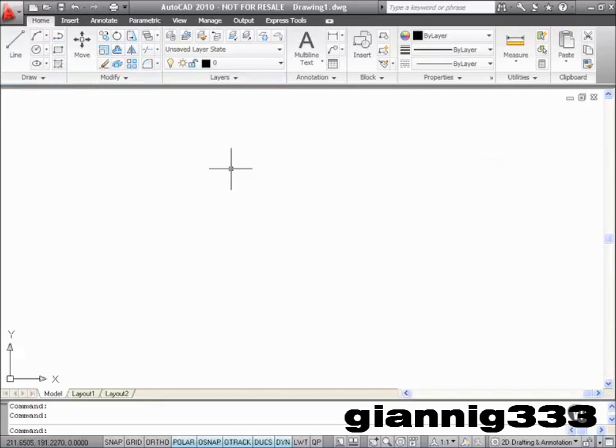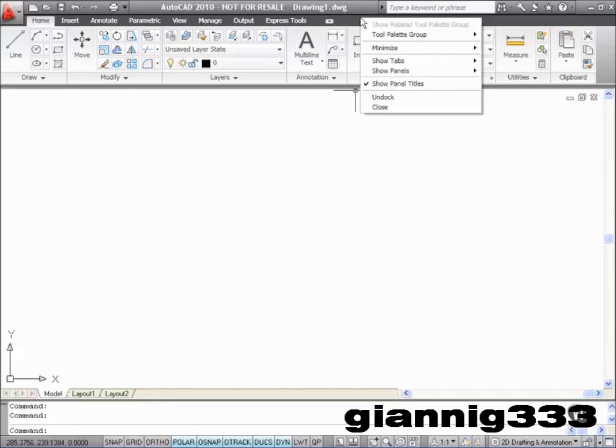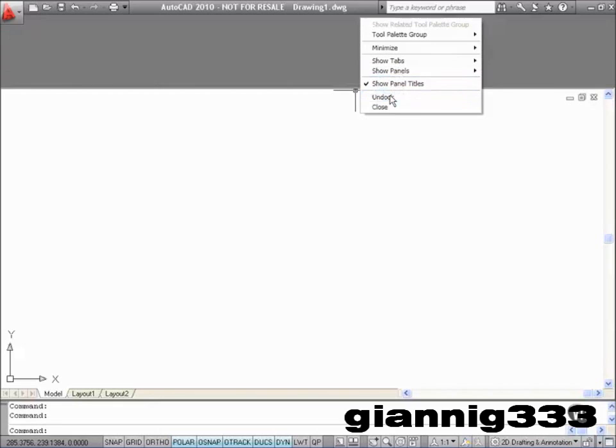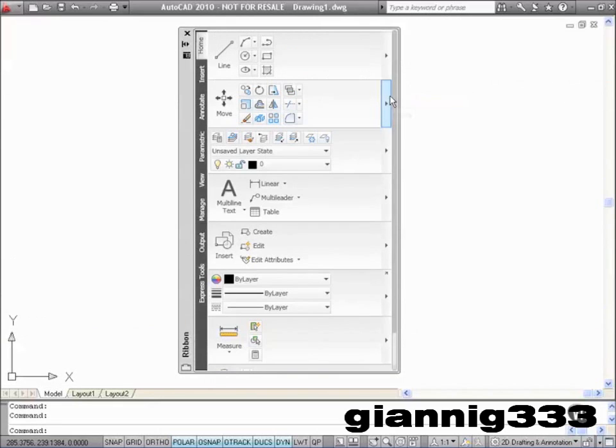Now, the ribbon itself, it's great where it is at the top of the screen, but you might want to utilize it in a slightly different way. You can now undock the ribbon as well. For those of you that have used AutoCAD 2008, the next scenario will look very familiar visually to you. I'm just going to go up here, see where the tabs are, Express Tools and Output and so on. If you just move along to the right a little bit, just past the little arrow there, and right click on that little top bit of the ribbon, you'll see that a shortcut menu appears. I'm going to undock like so, and that undocks the ribbon from the top of the screen.